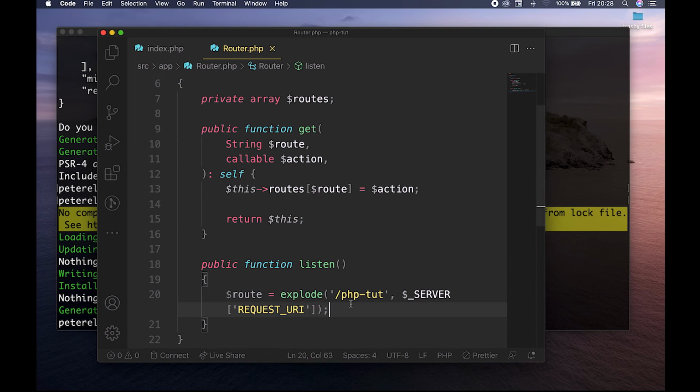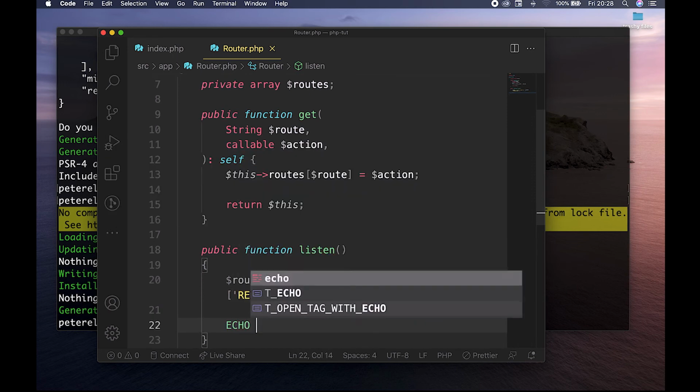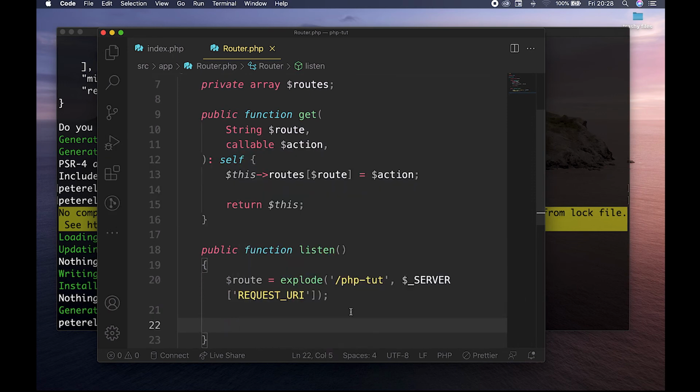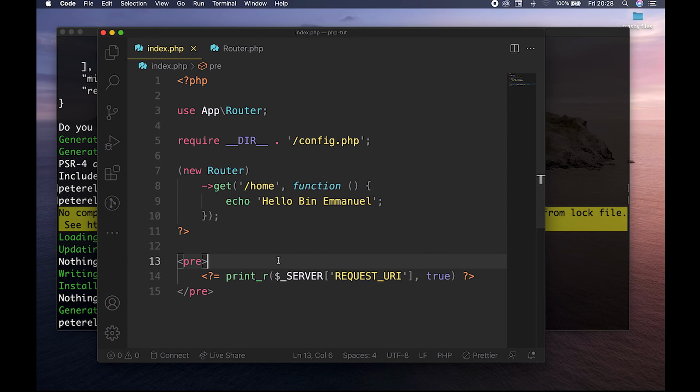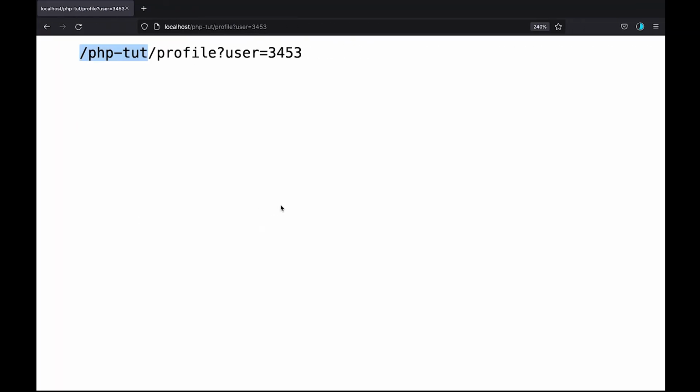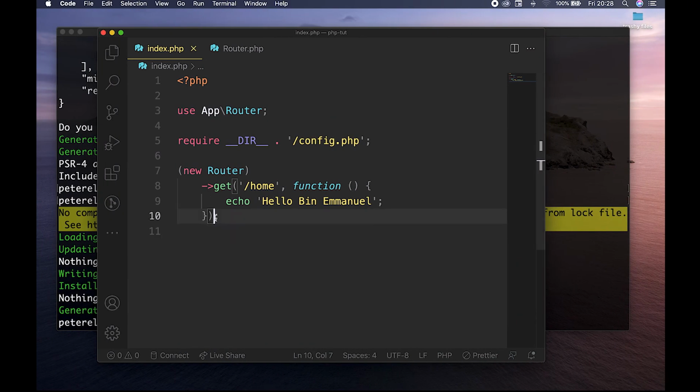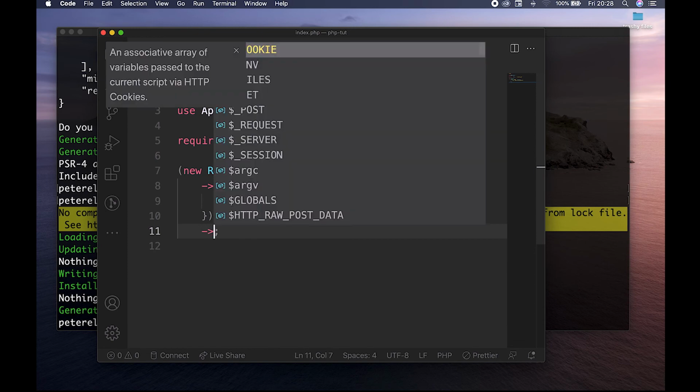All right, and you can echo this to the screen for us to see. Echo route, and we remove these lines of code here, which were meant to test. If we refresh the page, we get nothing. But since the method we have here returns back the router, we can create a chain here.